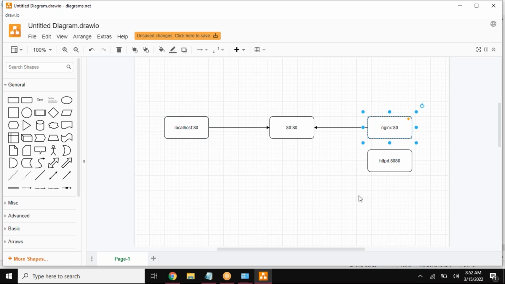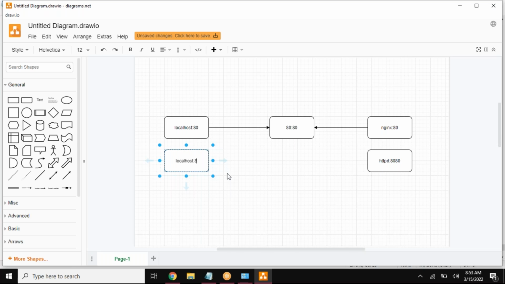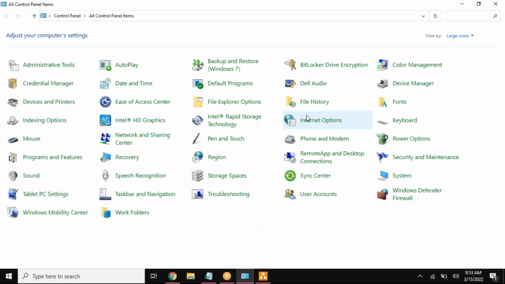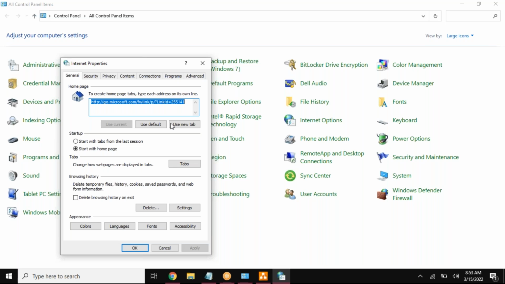So is it that within your Docker host or local port, only one container can be handled? Can't we handle more than one container? No, that's wrong. We can handle it. So how can you do that? Since port 80 is already tagged to my Nginx, I will go with 81.